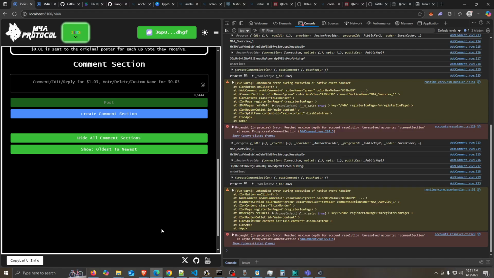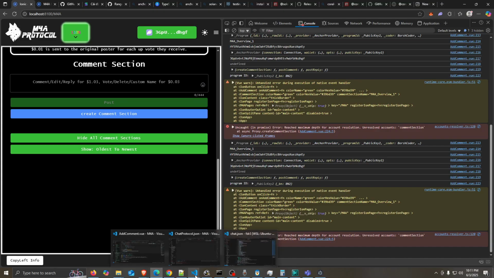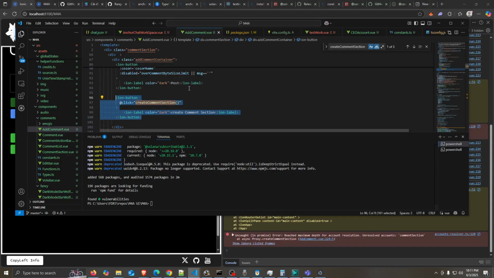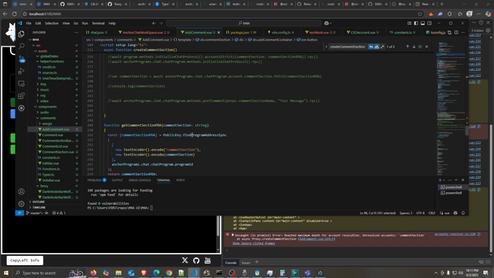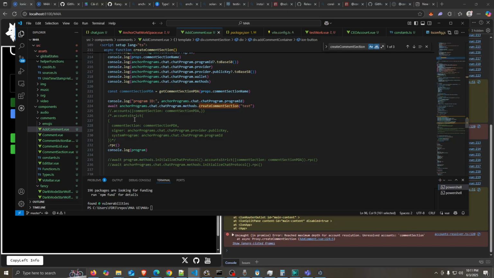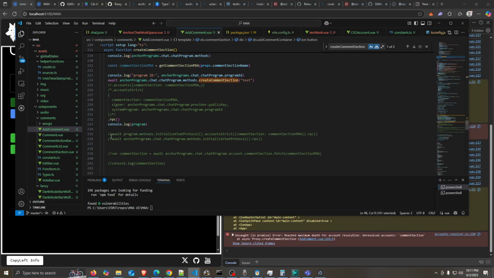So I've been really looking through this. I've tried other ways of making a function and calling a program, not this one, but this one. And they still all do the same thing. I've tried accountsStrict and accounts and feeding in the account PDA.